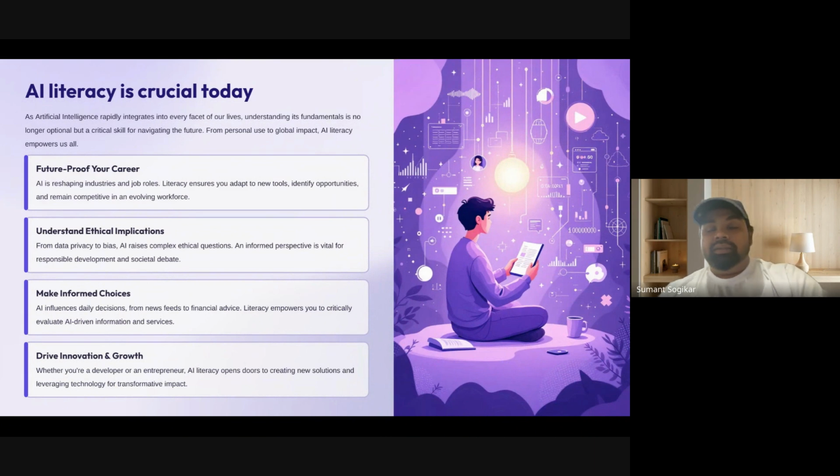Then there's another thing, which is understanding the ethical implications. The most important thing is that people can use AI for anything. Right now people are able to create AI generated videos, and you can write any kind of text material, which may be offensive. All those things can be done easily with AI.